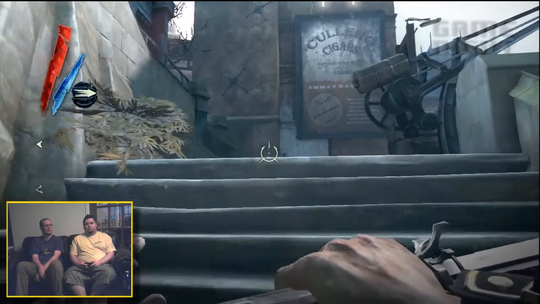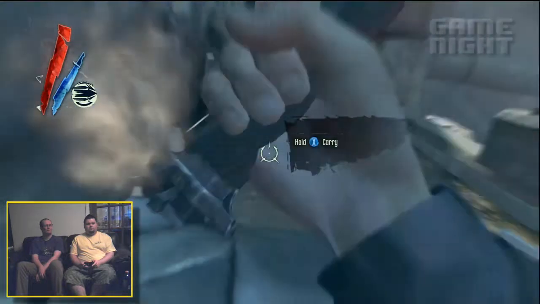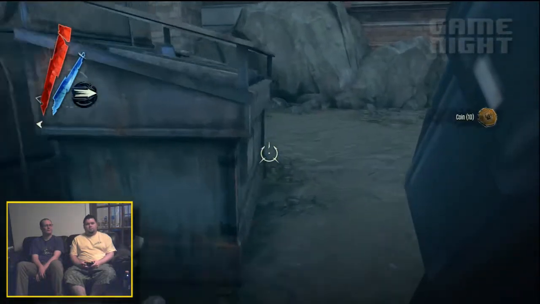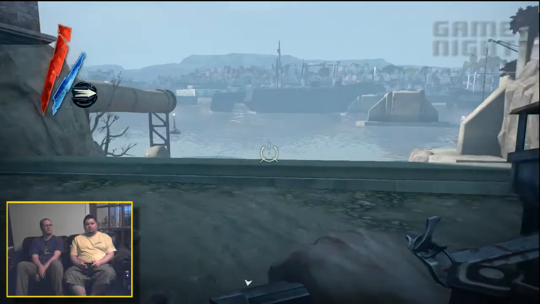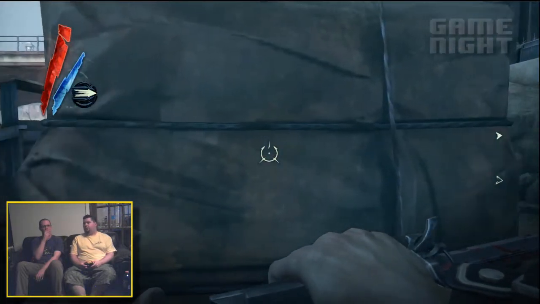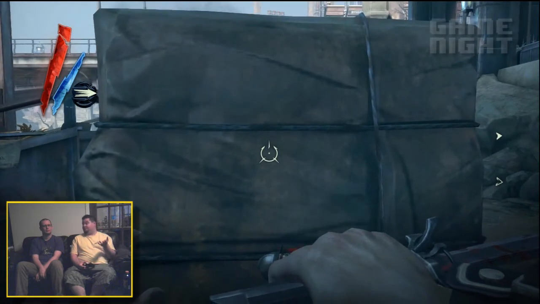I'm going to show you some pretty cool assassination stuff right now, if this works for me. Yep, you're down, mister. So I need to make sure I get rid of his body before anyone sees me. So basically it heavily borrows from Bioshock. I think the fact that Bioshock Infinite was delayed, when it was due to come out around the same time, was a good thing for this game.